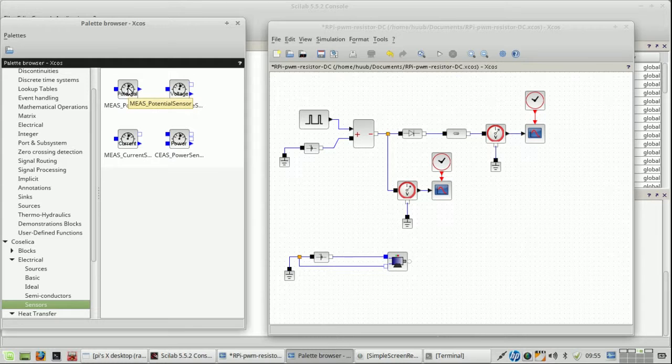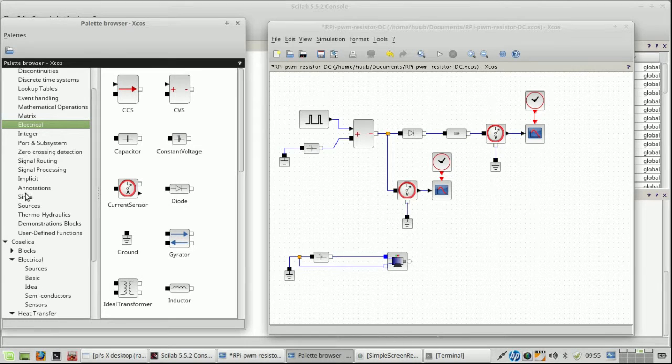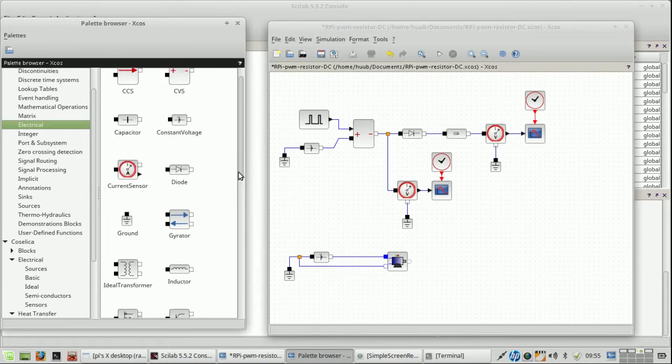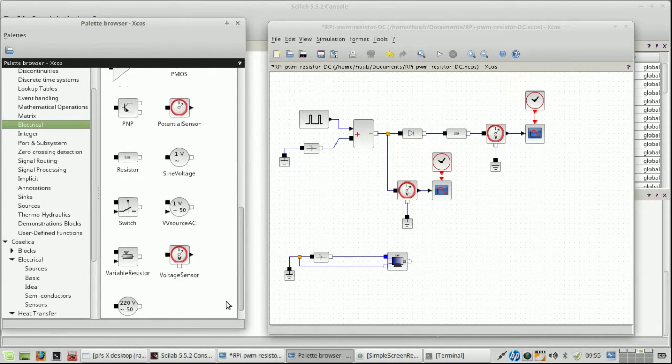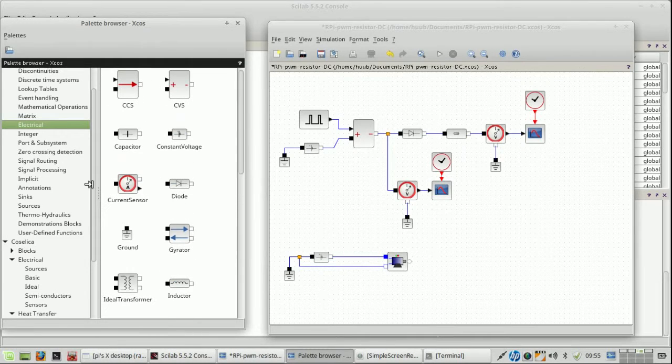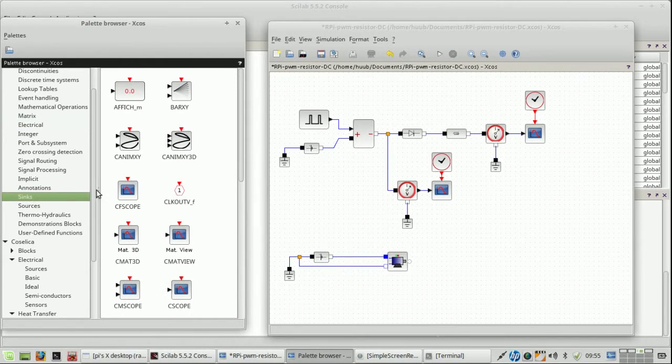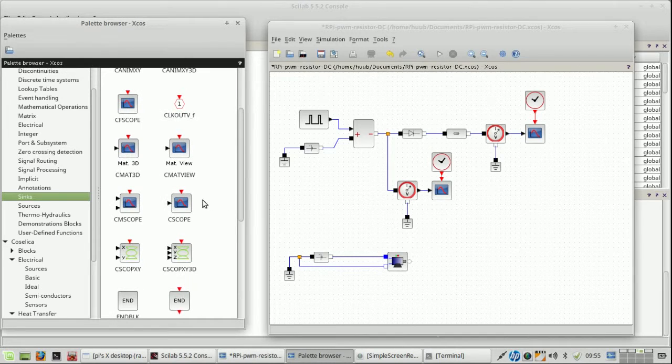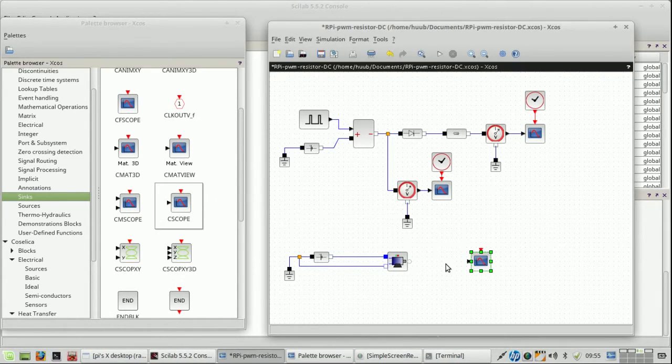Probably a potential output. On the other hand, I need something from here to a scope. So do I have the scopes here? Sinks. Here I have a scope which goes here.